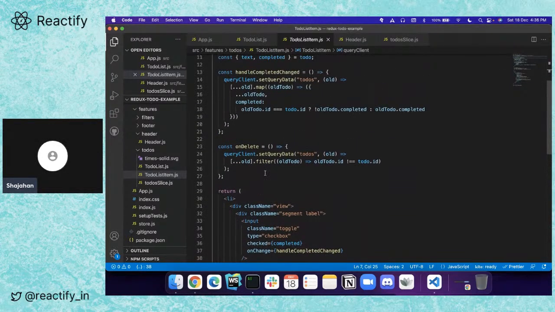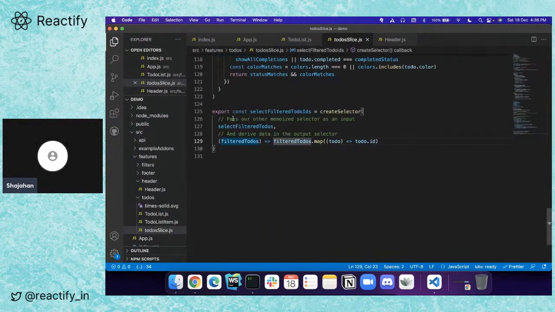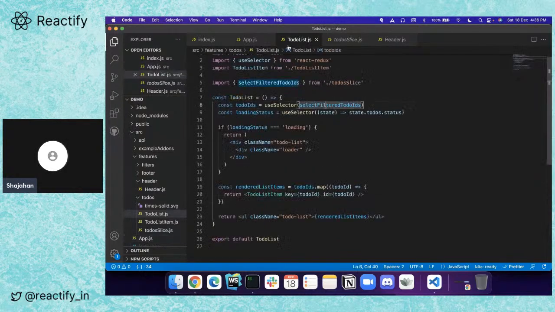Yeah, that's it. If I am deleting something, I'm simply saying get my old values and delete it. So when you see these functions or handlers, they are very simple and much more developer friendly to understand, rather than complicating things.